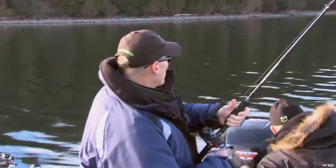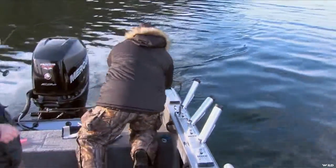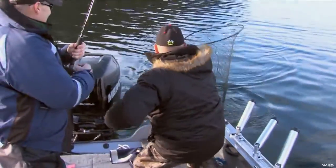Another solid fish. Okay, there we go. Yeah, this one's got a little girth to it. I like the old days. Yes, sir. Oh, yeah. Excellent, Jim. Yeah, we're moving up. There we go.